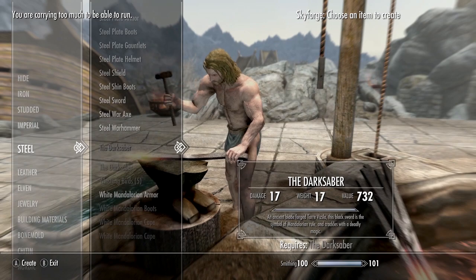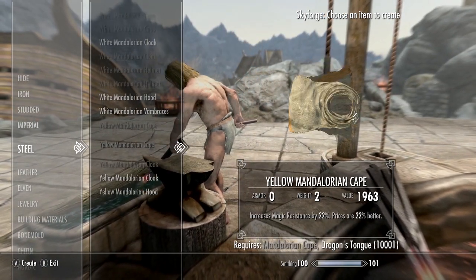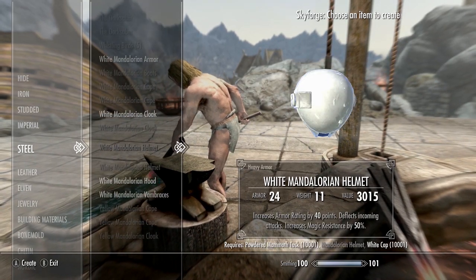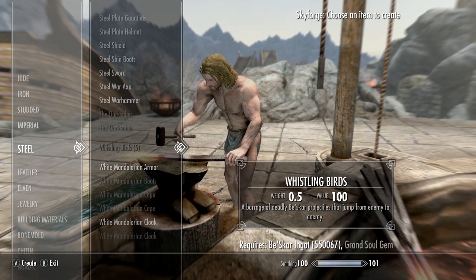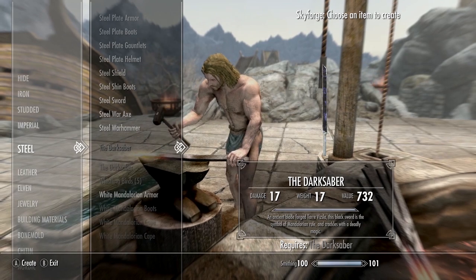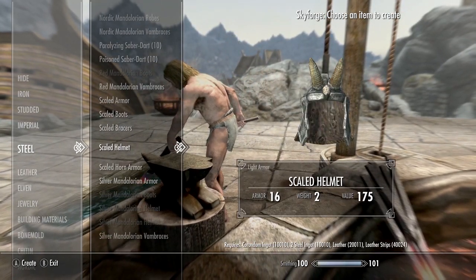And then we're actually down here, and we get to the Darksaber and all the white Mandalorian stuff, the yellow Mandalorian stuff, and so on and so forth. So, what exactly does all of this stuff mean? Well, in order to create the differing colors, as well as the differing types of weapons and everything like that, you do indeed need to create the reforged version of the armor itself.